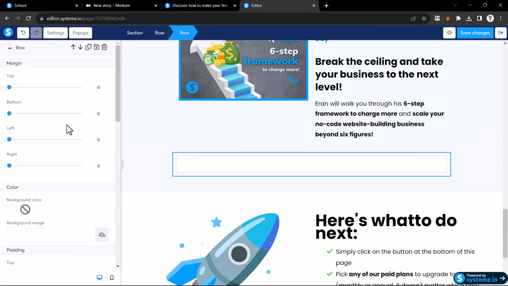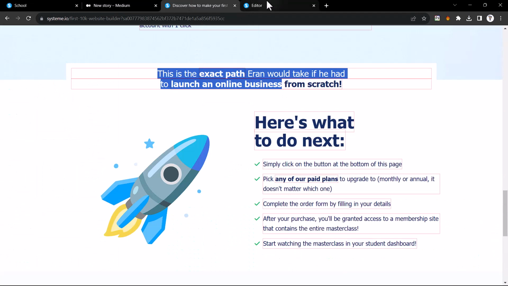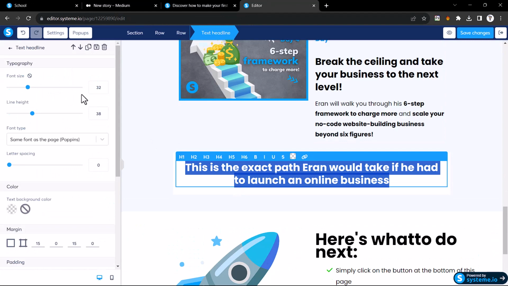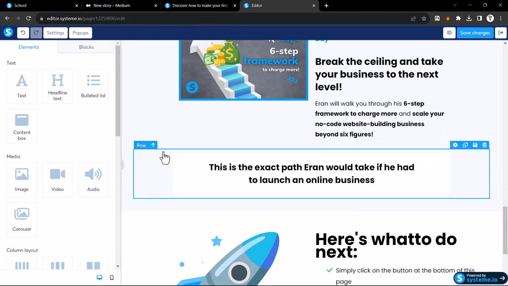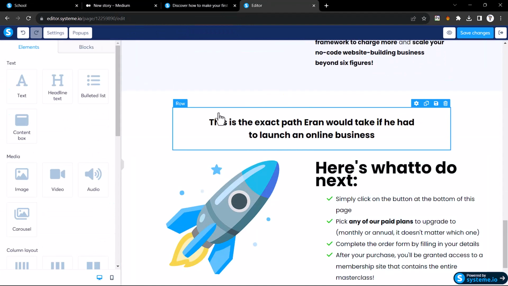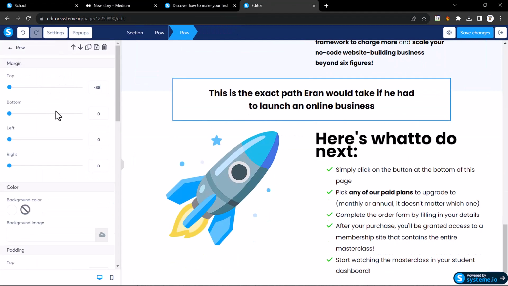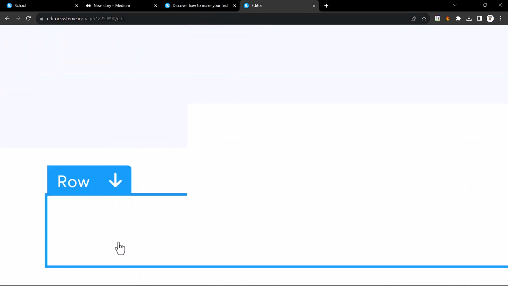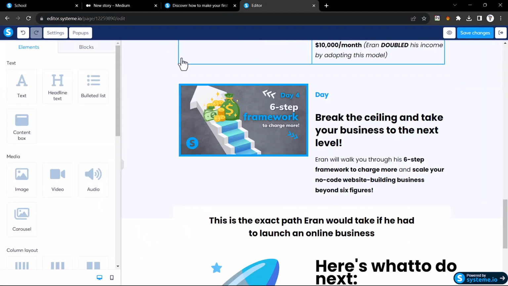And now do one thing, come over here, drag the headline text over here, and copy this text, come over here, double tap, press Ctrl Shift V, then select all and change the size into 26 pixel and change all of the text color into black. Now do one thing, drag this row over here. Now select this row, and from the top just add some negative margin, and then see the style has been added. Now if we click outside, then see it has this style, the similar style they have. So you can create the style using this way.